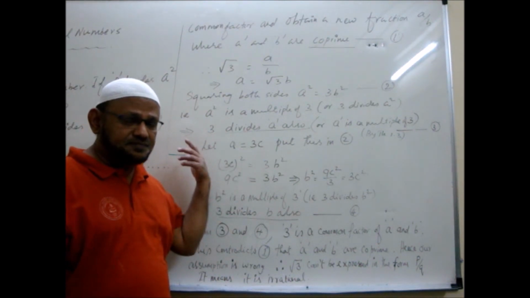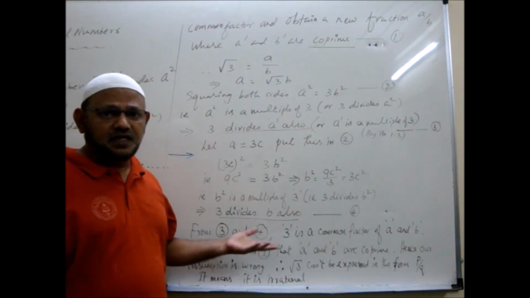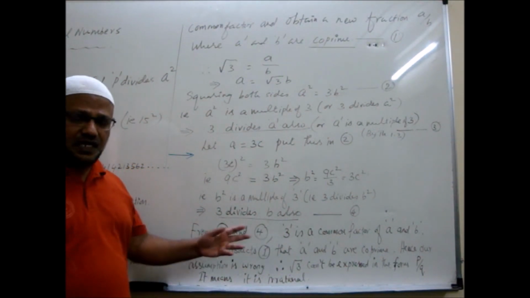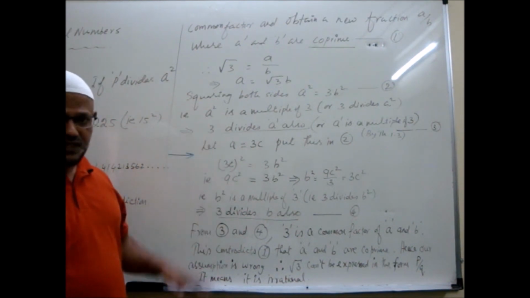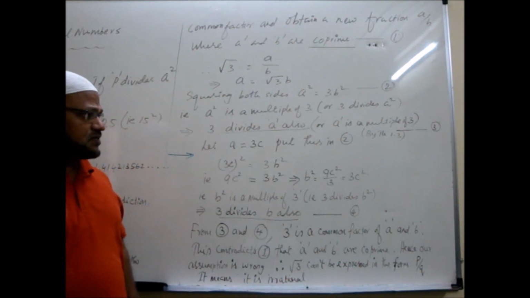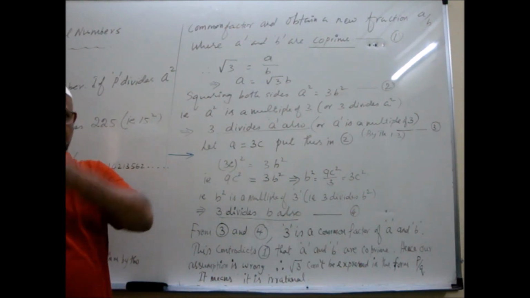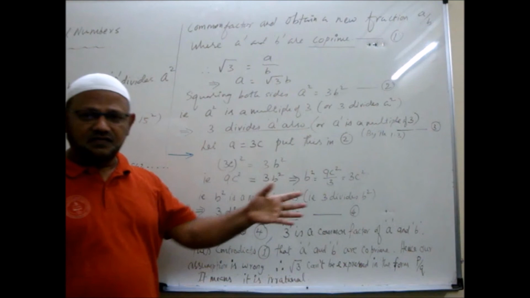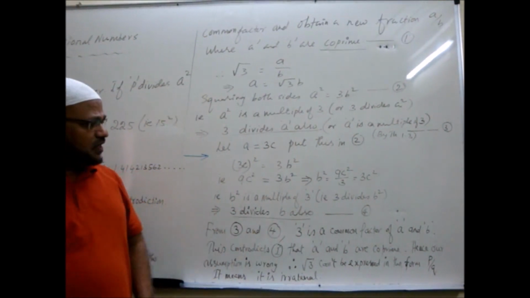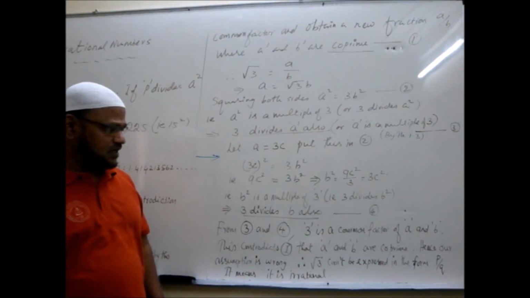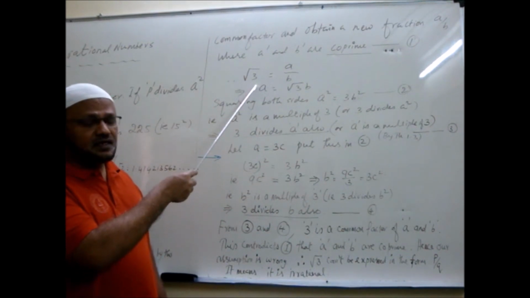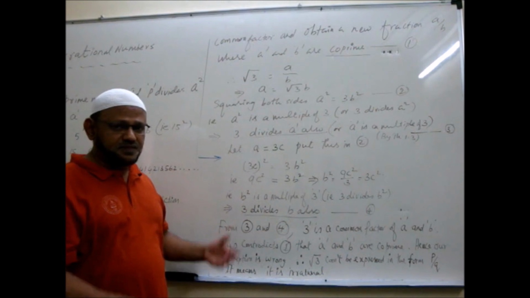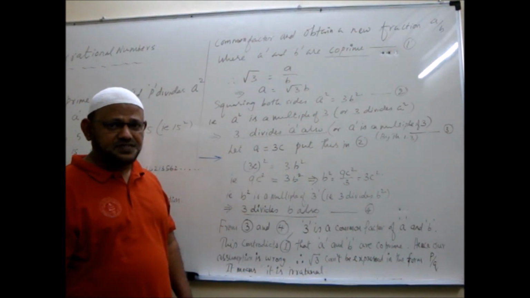Just like the theorem, you have to prove it. Every time they ask this question in the board examination. They can ask you to prove root 3 is irrational. In your textbook exercise, they ask you to prove root 5 is irrational, root 7 is irrational, root 11 is irrational, whatever they ask. You follow the same procedure, replacing root 3 by root 5 or root 7, depending upon the question. Hope you understand this, right?